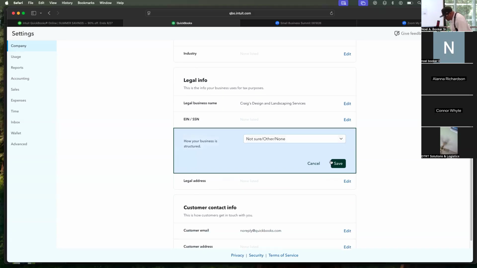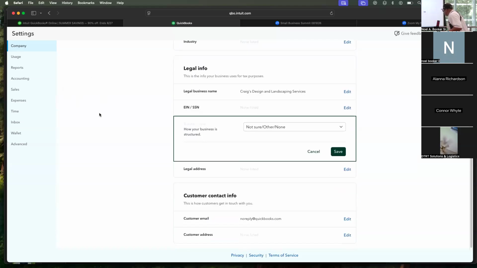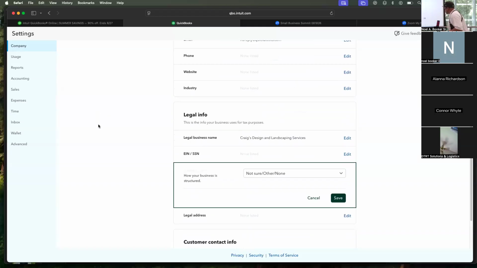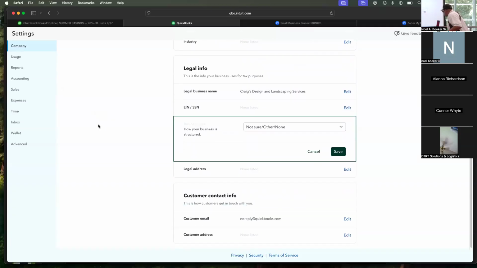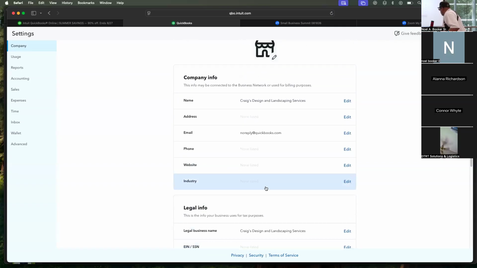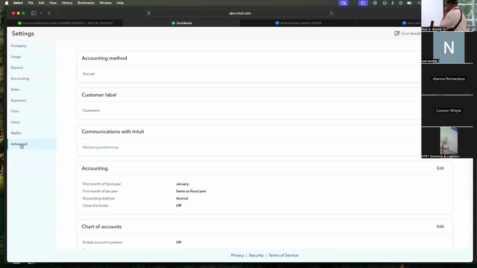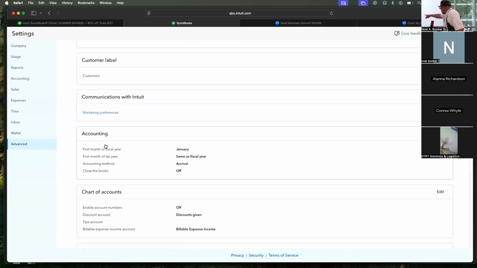Let's go to fiscal year. Go to advanced, then go down to accounting, and there it says fiscal year.